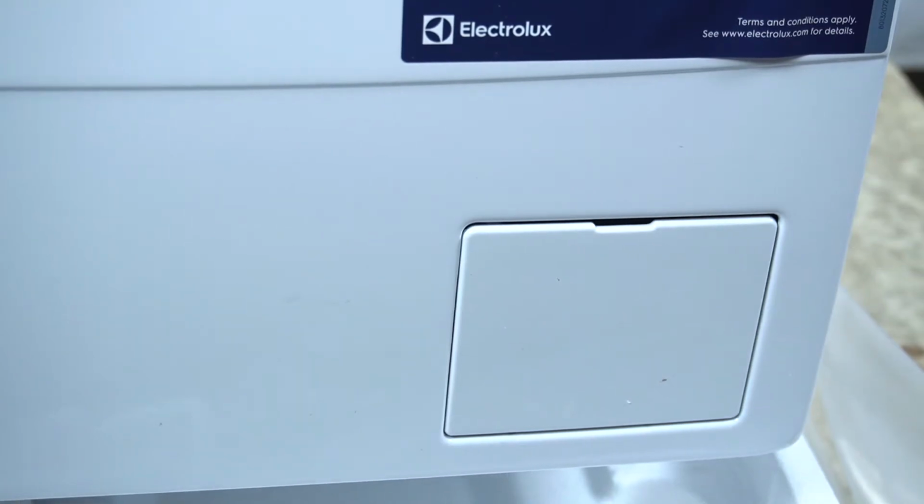Hello guys, today I'm gonna show you how you can find and clean the mine filter in the Electrolux washing machine Perfect Care 600.